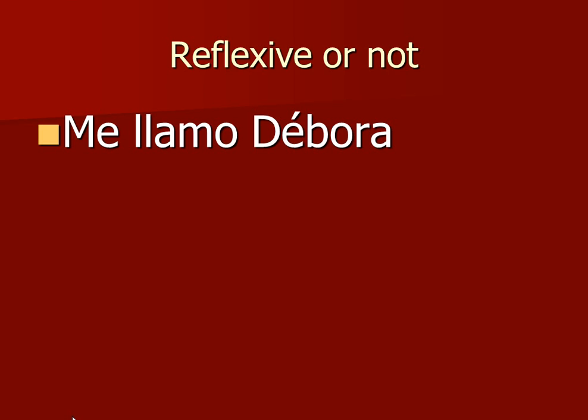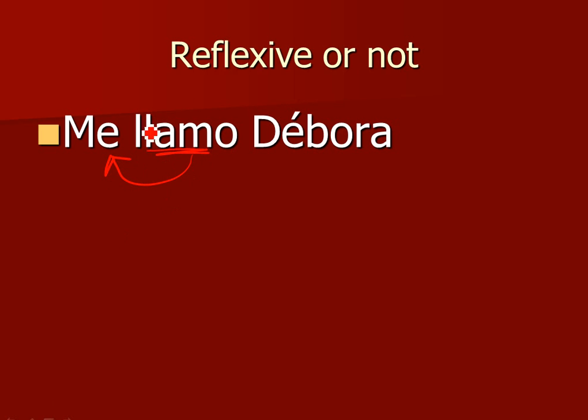So, first of all, me llamo Deborah. This is a phrase that we've seen before, maybe not with Deborah, but your own name. So, do you think this is reflexive or not? Do you think this is something you do to yourself or not? You're probably saying in your head that it's not because you want to say that it's my name is Deborah. But really what we're saying here is that I call myself Deborah.